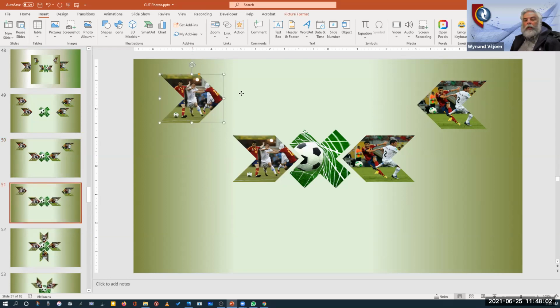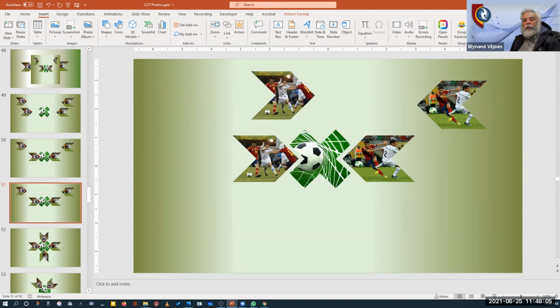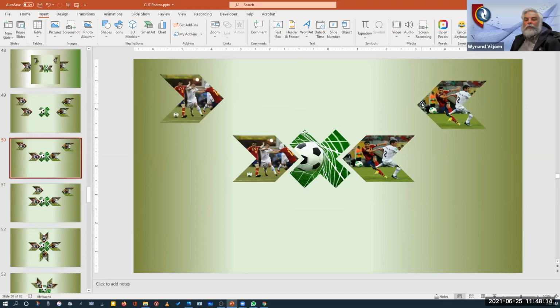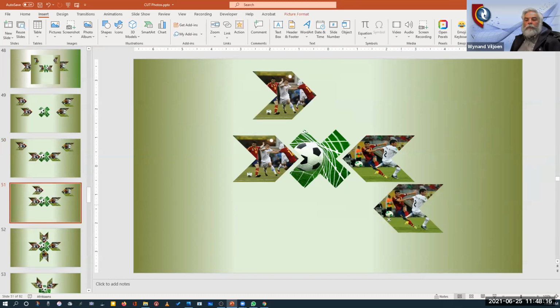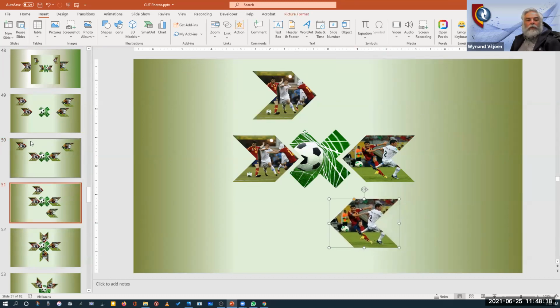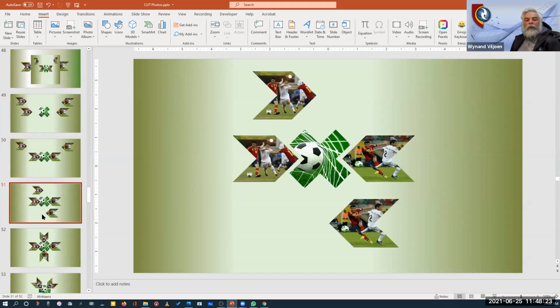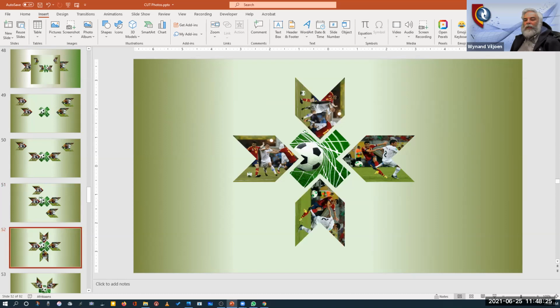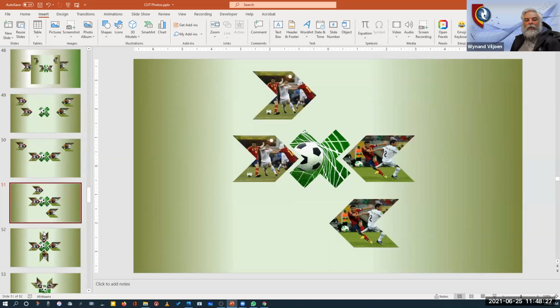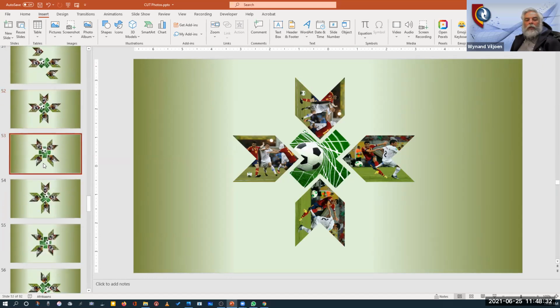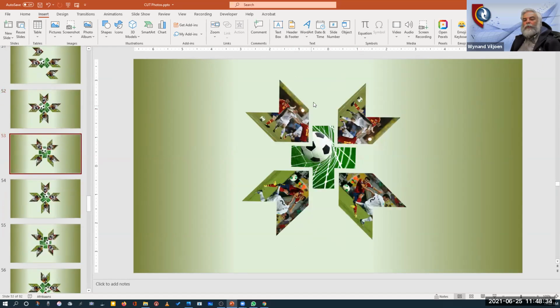And for the next slide, I will put it here. Or let me put it here and see what's happening. So if I put it there, next slide will be there, and the next slide will be there. So you could play around with something like this, and you could put this one here. Let's take a look. So I've got that one. The next one is there. Next one is there. And the next one is in place. There it is. So you've got something simple here. And now you could play around. You could build your own type of thing. What I did here, I just turned it 45 degrees.